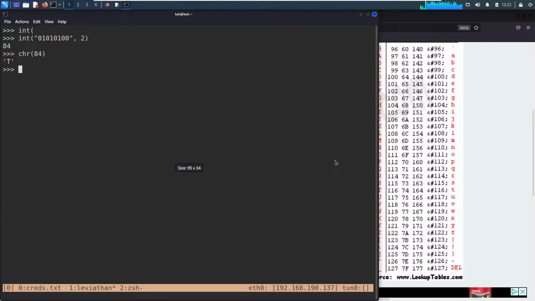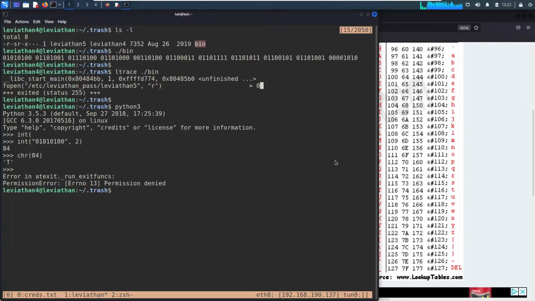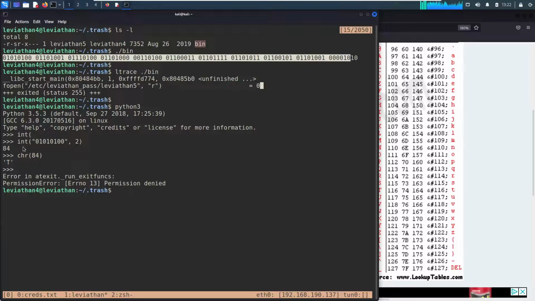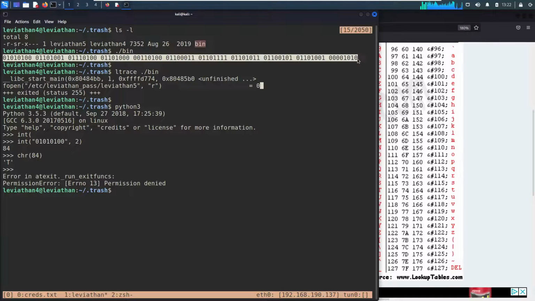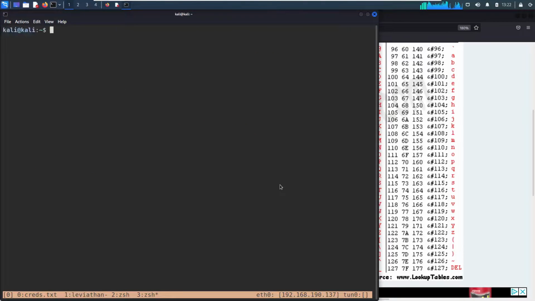So if I scroll up here, there's a bunch of bytes, right? I don't want to manually do int and then chr on it. That's going to take way too long. And we're programmers and we're hackers. We like to automate things. So I'm going to copy this. I'm going to create a new window in tmux. And then I'm going to open up level4.py. We can make a script.